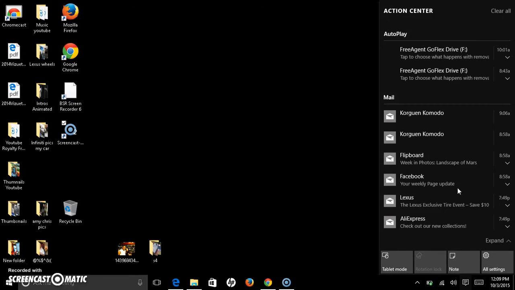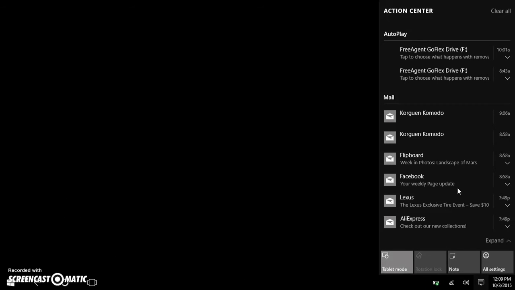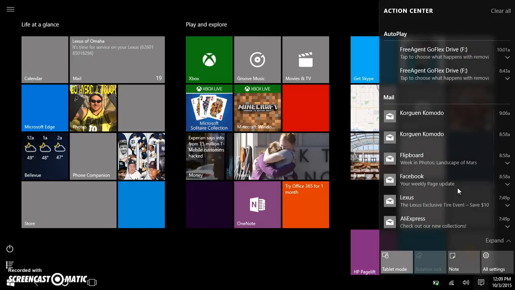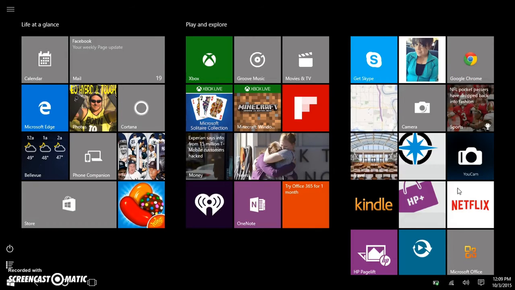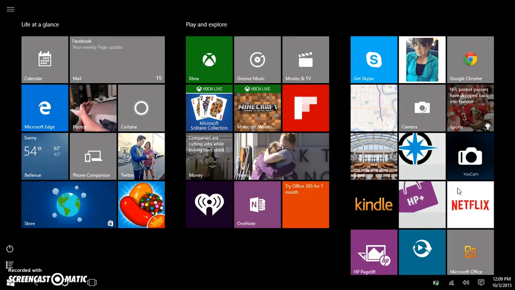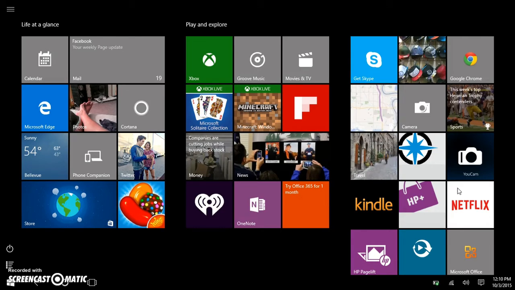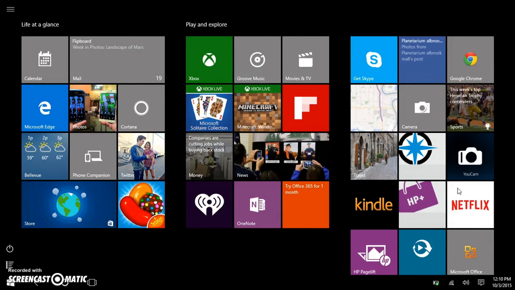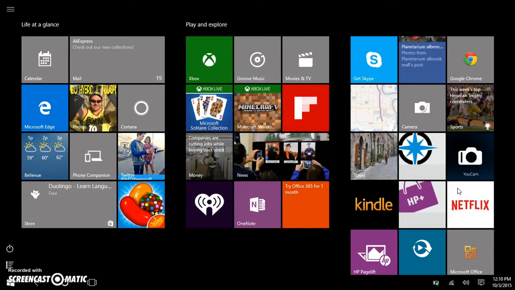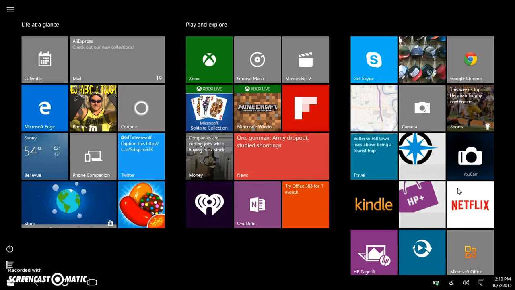If I tap on tablet mode, we're gonna see now the tablet option with all the tiles. So, you know, basically this is the live tiles that Windows 8 or 8.1 used to offer. A couple of things that I can tell you that I don't like. Before I was able to go to the right to get access to all the different tiles.